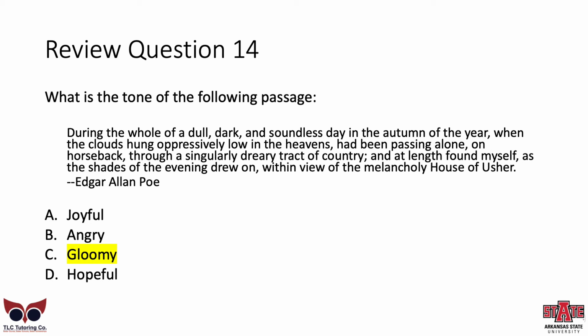Remember, when we talk about tone, we're talking about the author, not the reader. The author's tone in this passage, describing the dull, dark, and soundless day, the oppressively low clouds, being alone on horseback, the dreary tract of country, and the melancholy house, create a tone that's best described as gloomy. Once again, remember, tone is focused on the author's feeling as the author is writing the passage.